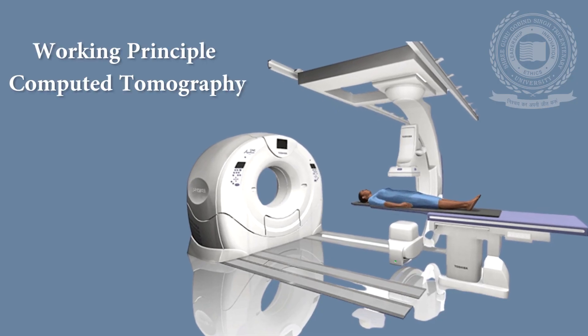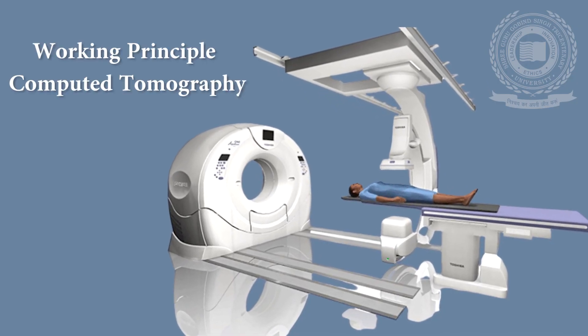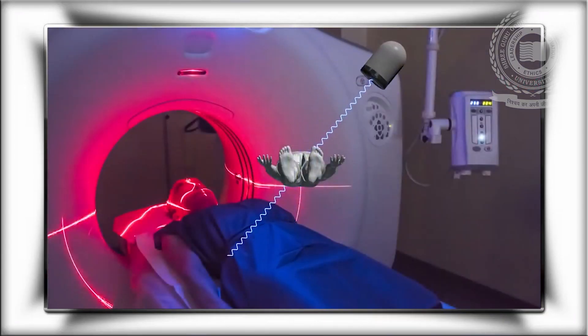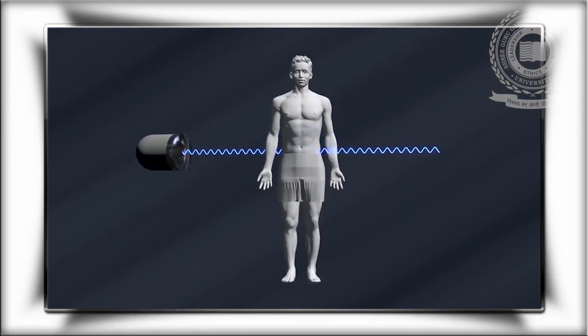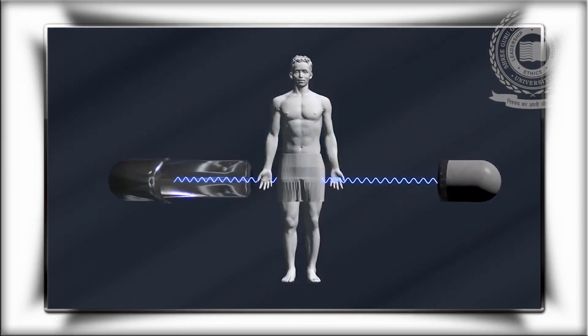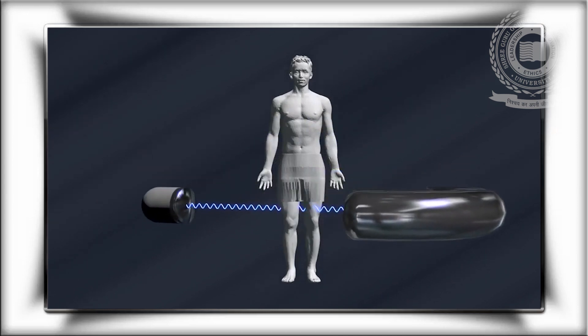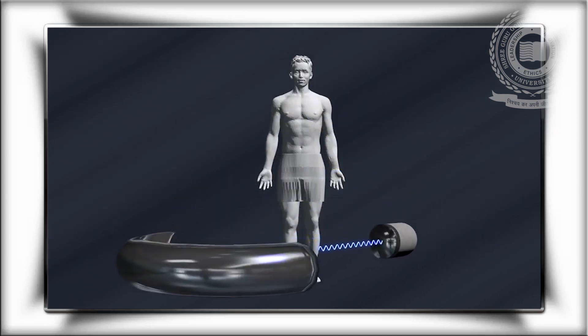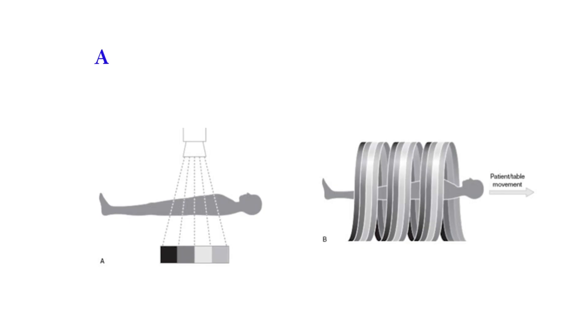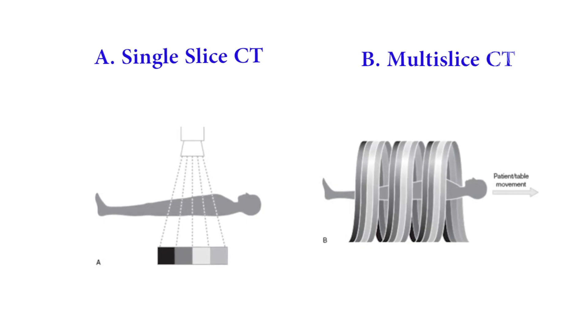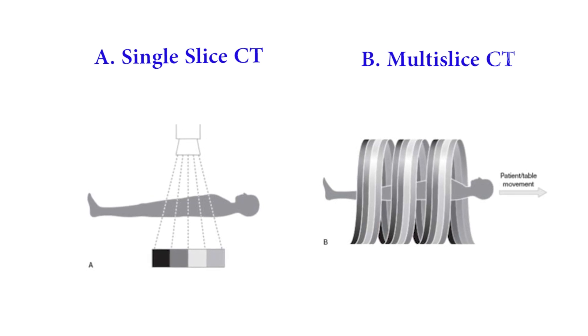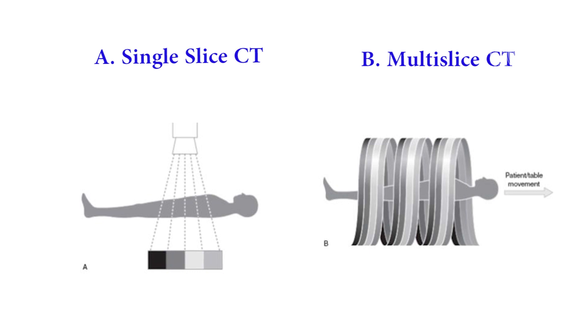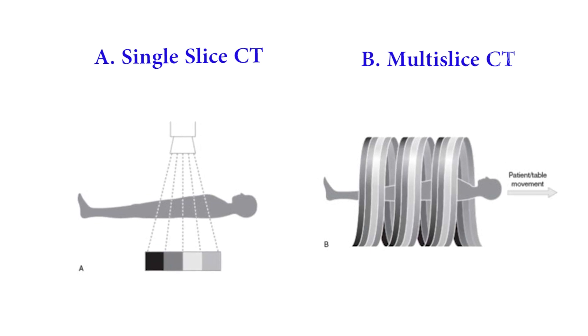However, the working principle of CT is completely different from general radiography. As you can see in this animation, in CT the X-ray tube rotates around the patient and traces a spiral or helical path to scan an entire volume of tissue or region of interest. This method generates a slice or slices per 360 degree revolution of X-ray tube and is often referred to as single slice spiral or multi-slice spiral or helical CT.